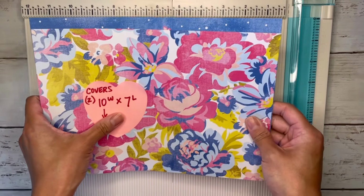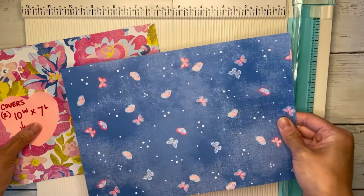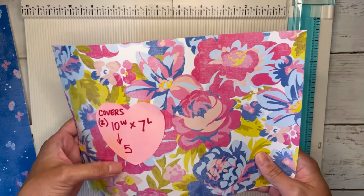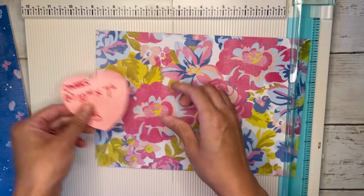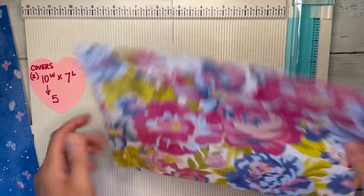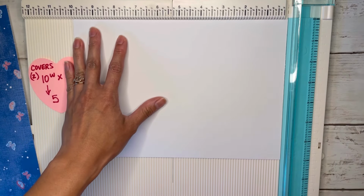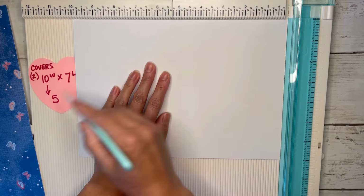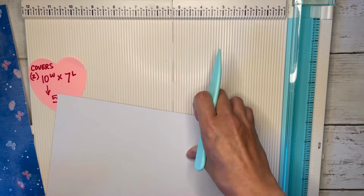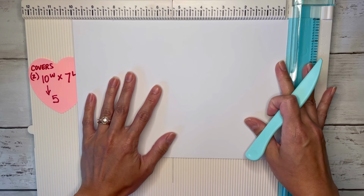We just want to grab 2 sheets of 10 by 7, and these are going to be our covers. So I think I want this one to be my front cover. And basically we just want to fold these in half at the 10-inch side, or you can score it. So I will hold this at the 10-inch side here and just score right down the middle at 5. Same thing with my other one.